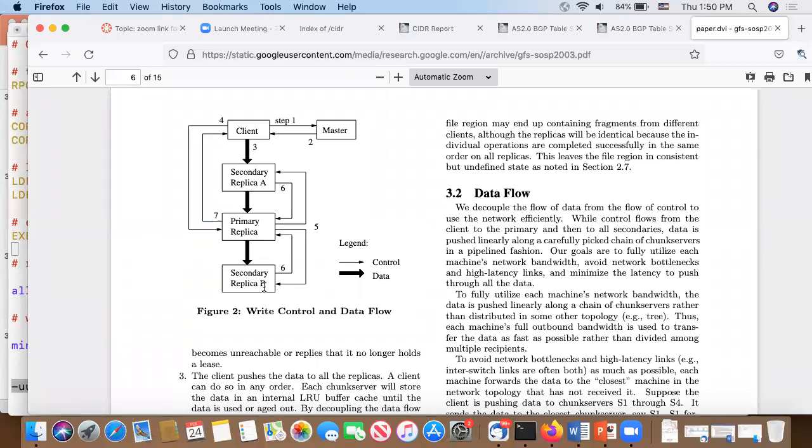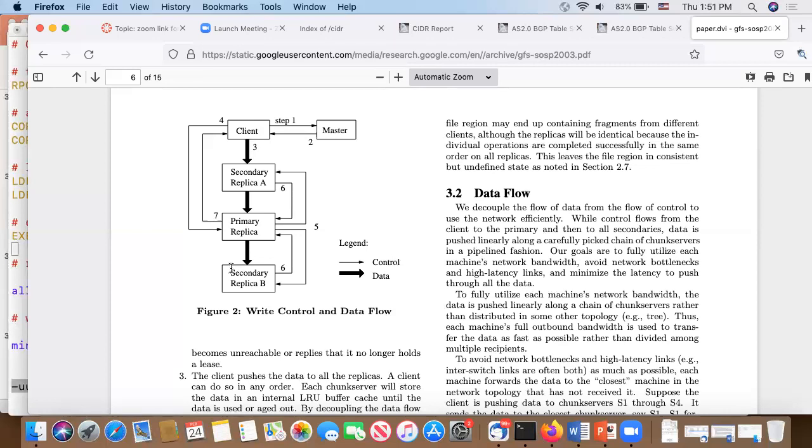Okay. So for the simplification I want you to do, we're not going through this route for data. When you want to push, so what's happening is when I want to write something to the data, in case you're not familiar with it, this is a write. This is not a read. I want to write something to these 3 replicas. When you do a read, you can read any of the replicas, that is fine. But when you write, you have to write to all of them.